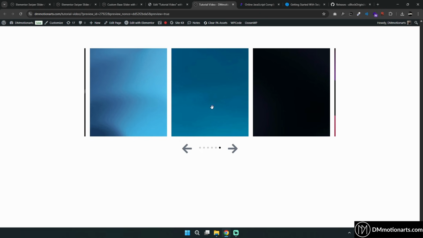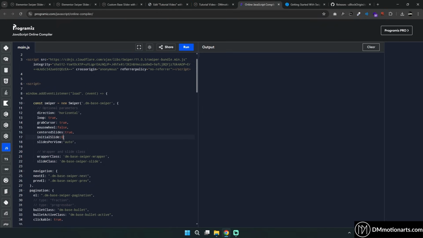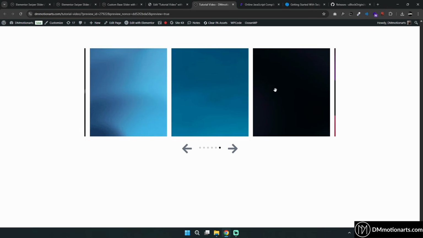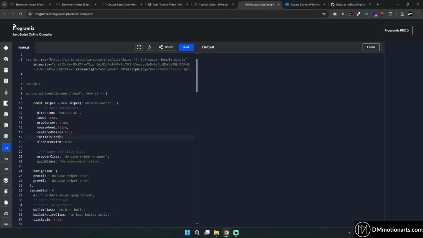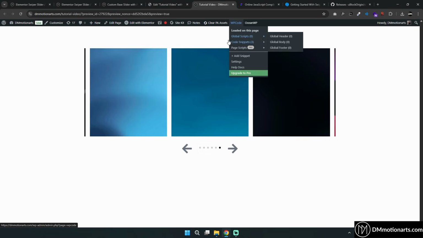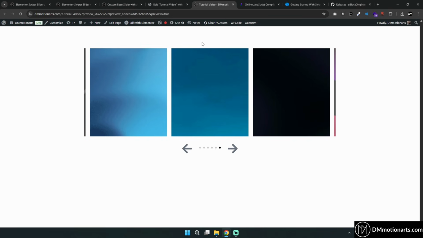But if it happens, what you simply need to do is tell it that the initial slide should be 1. Right now this is set to 0 for some reason, and this is set to 1, because this is an index value. So the first slide is 0, 1, 2, 3, 4, 5 like this. But when you use centered slides true and slides per view auto, it starts from the last page.